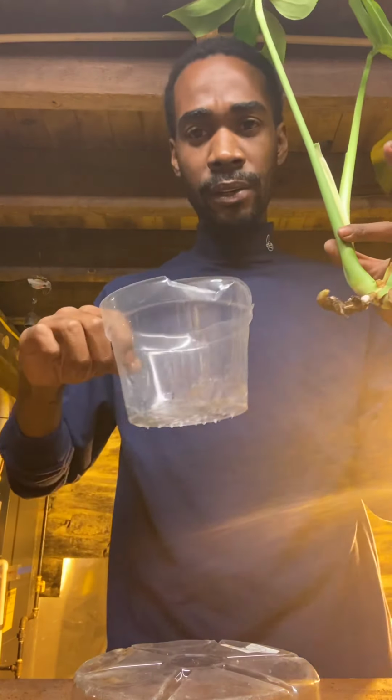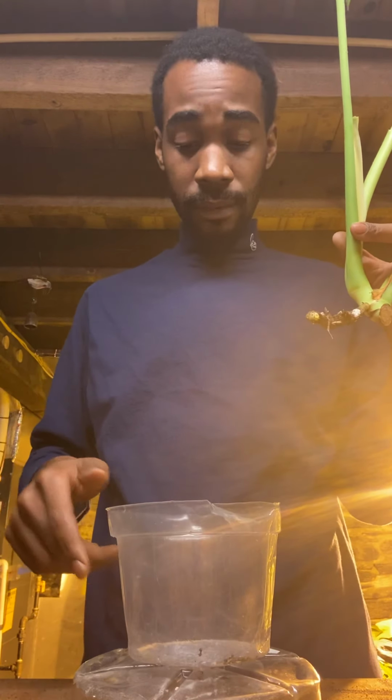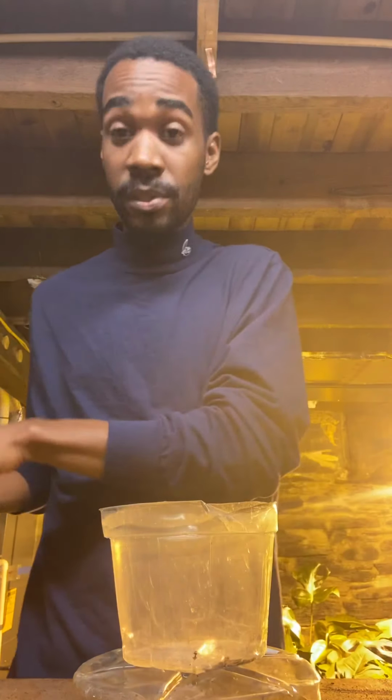I have this clear makeshift pot here that I found here in the shop, actually. And I said this would be great. They can actually see what I'm doing.